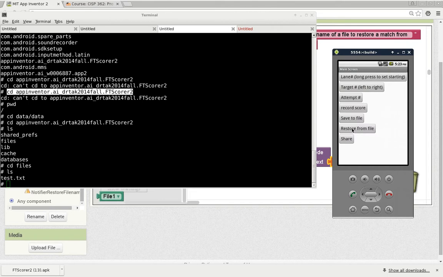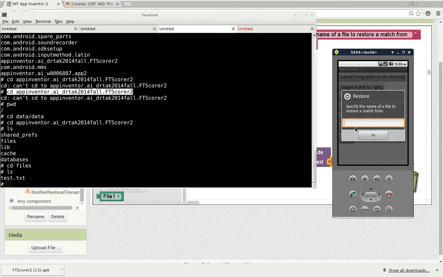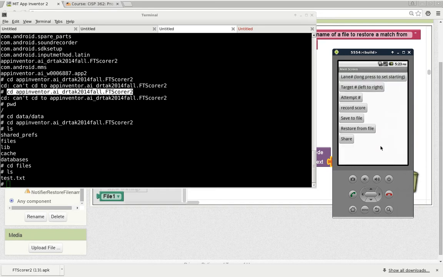All right. So now we can specify restore from file, and specify test.txt, which is the file name that I chose from last time, and click OK. And unfortunately, we cannot quite tell whether it restored it or not, because I did not specify to change the lane numbers and stuff like that. But if I just click on target, it would not start with number 1. It would start with whatever was already there. So it did restore correctly, because otherwise it would not know to start with lane 2, and this is attempt number 2 already. Okay, so is that okay so far?